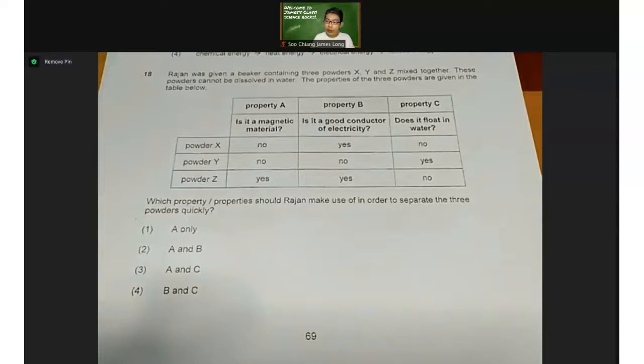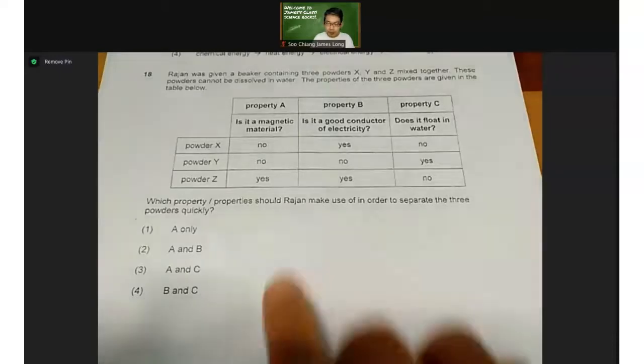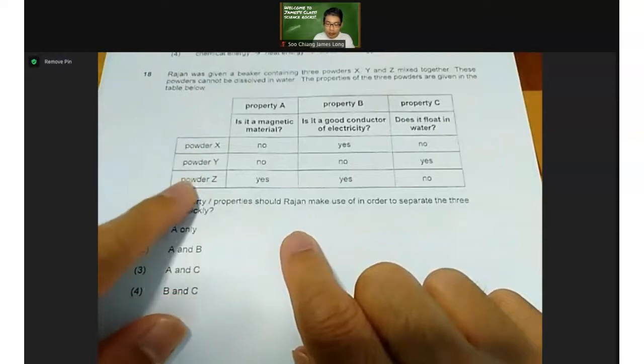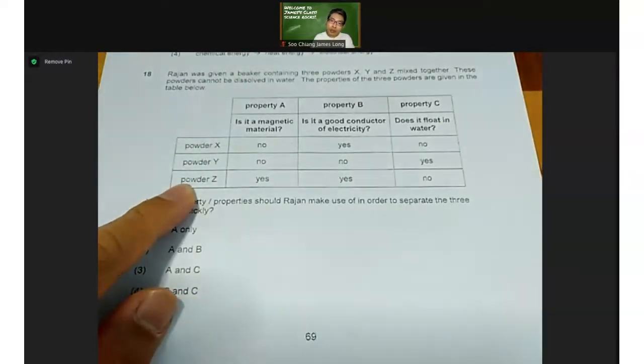It's like you pouring some kind of powdered drink like sugar. Maybe you put sugar inside water and you stir it. After a while, the sugar kind of disappears into the water. That is called dissolve. And you'll learn that more when you go to secondary school. So let's look at this table. There are 3 powders, and they do not dissolve in water. So you put them in water, they will stay in water.